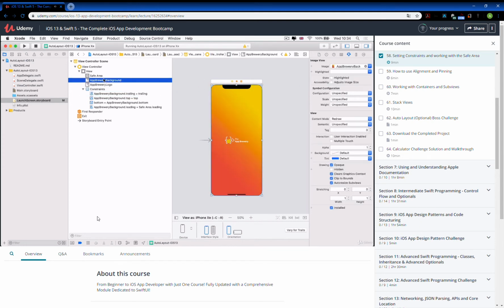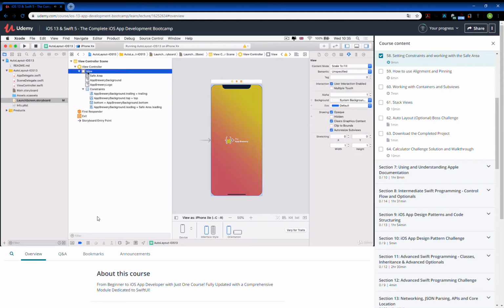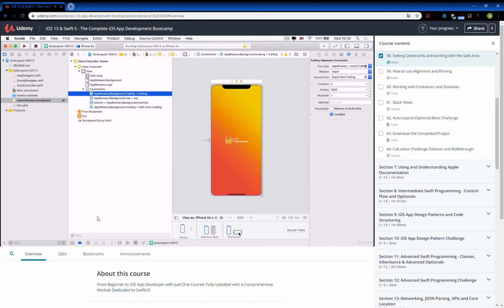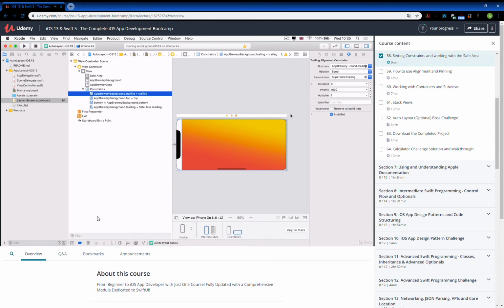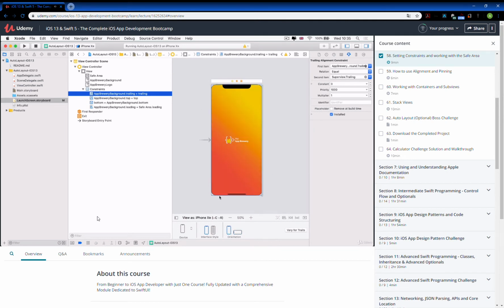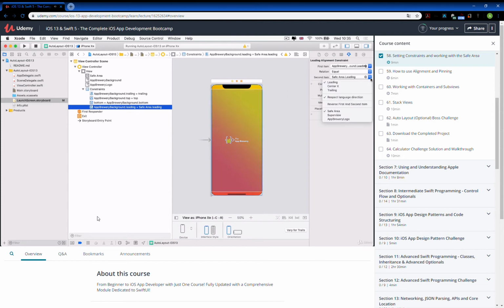So now our app background, the trailing, the right side edge, is now fitted to be 0 pixels from the trailing edge of our view. So that's the one that's highlighted in blue right here. And if we now go into landscape, you can see it's now fitting right to the edge of that right side or the trailing side. So let's go ahead and fix the same thing with our leading view. So you can see we've got our app background leading set to be equal to the safe area leading. So let's go ahead and change that from safe area to the super view.